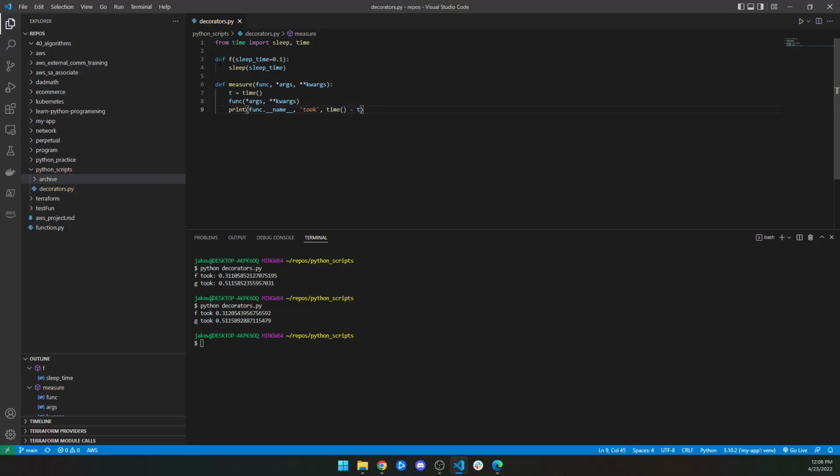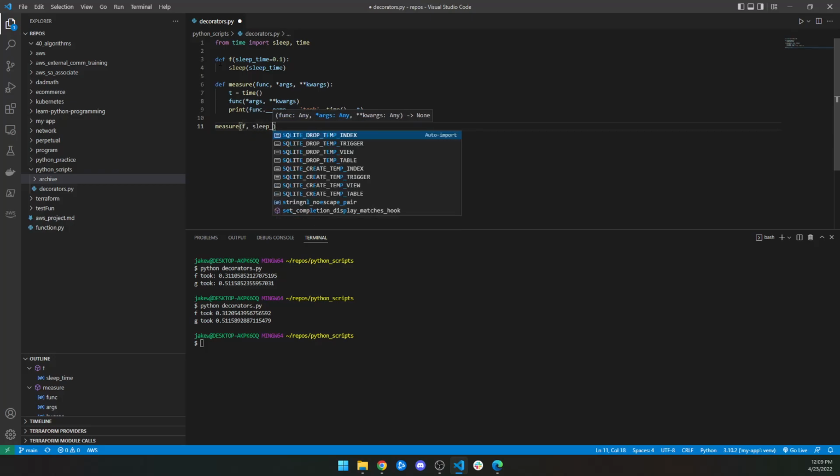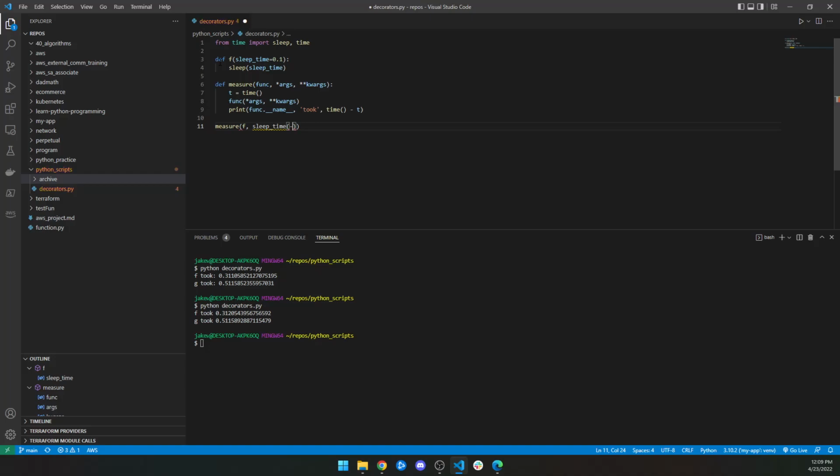Now I have two functions and I just need to actually call something. So measure, and then I'll say f, sleep_time equals 0.3, and then measure f 0.2, something like that.